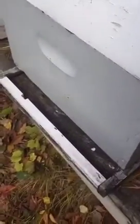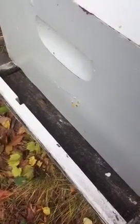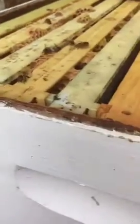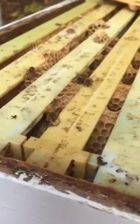And again, it's a little bit cold here. That's a good question. There are different varieties of bees. They're all Apis mellifera, which is the species of honeybees that we have. But these are an Italian variety that I got a couple years ago. Actually, the hive that you're looking at right now is a swarm hive. This hive was in a tree earlier this year, and we were able to capture it and bring it in. The different bee varieties, all of these bees have different characteristics, even though they're of the same species. Some are more aggressive than others. Some make more honey than others.